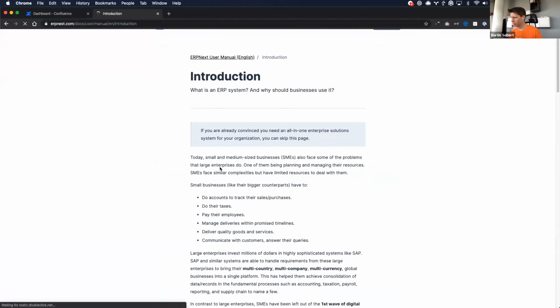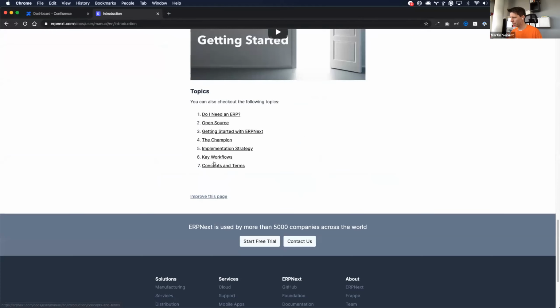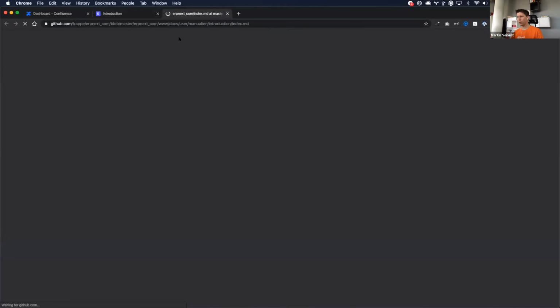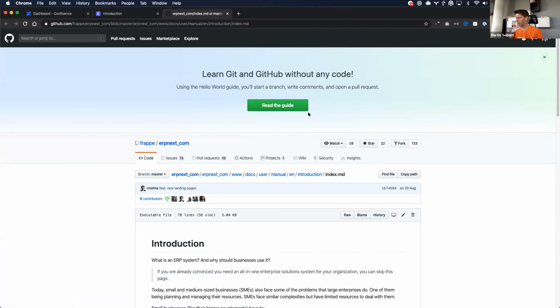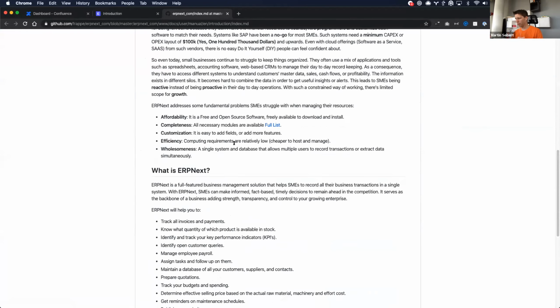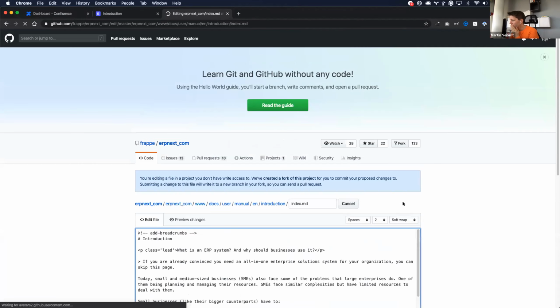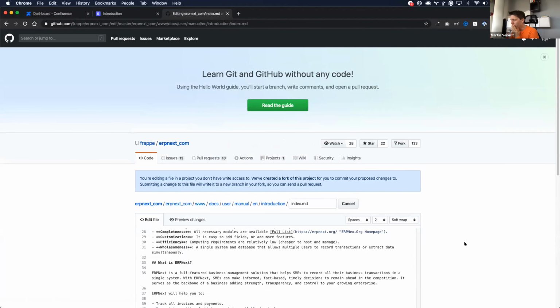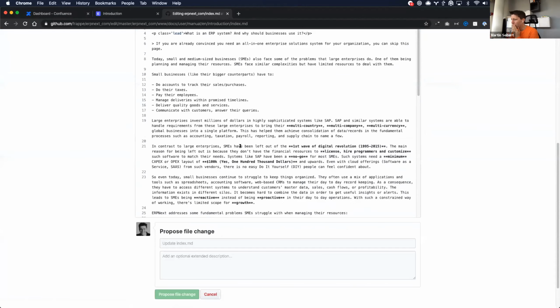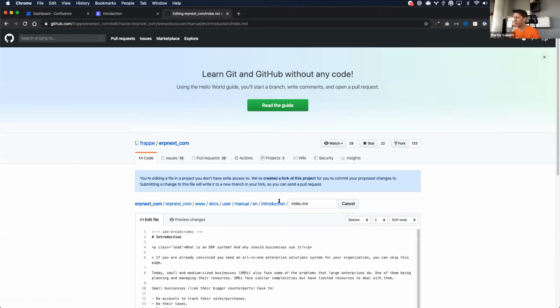So you could go to this page, and then there's a link, improve this page. And then you're referred to GitHub. You have to log in here, and then you can, let me see, where is it? I think you can click here, edit. You can change the code and then propose these changes as a commit. And then someone can approve your pull request later.